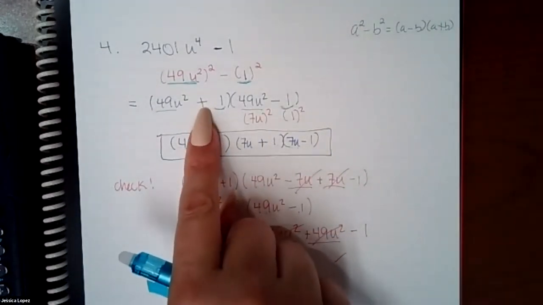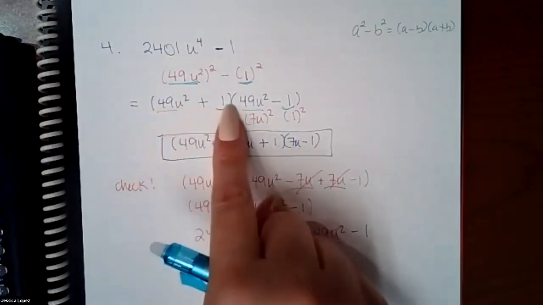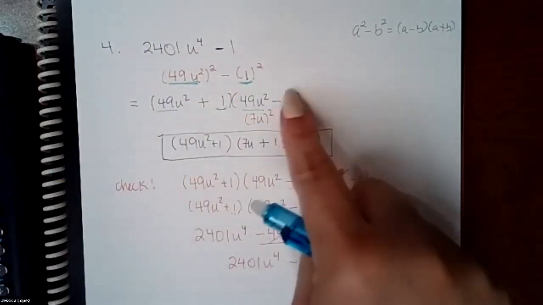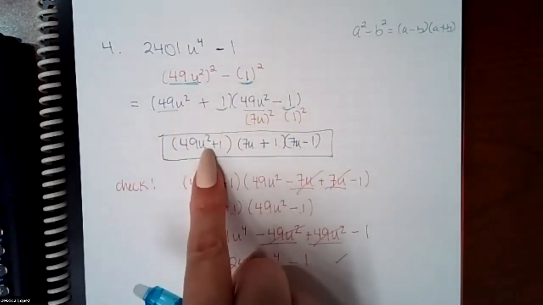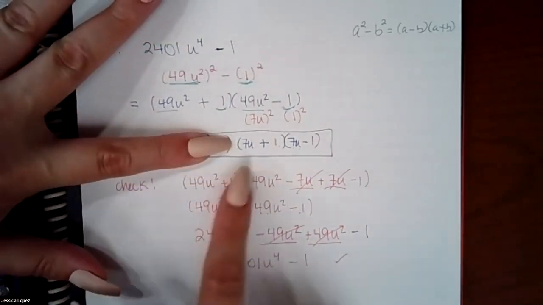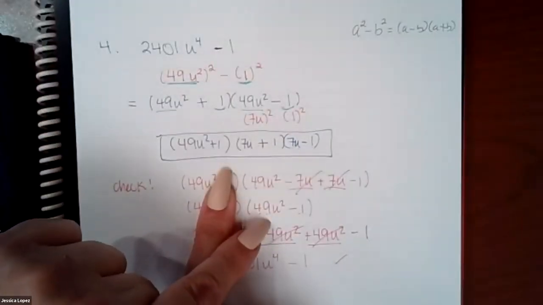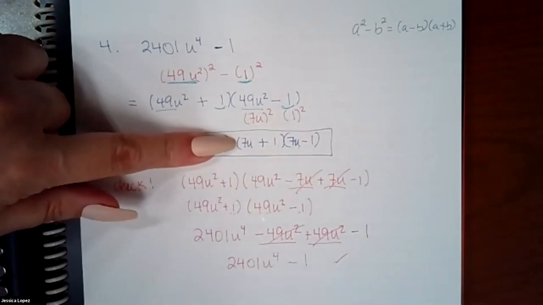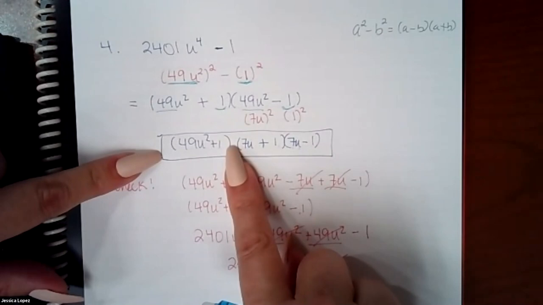And then here, we know that when we have squares and a plus, this cannot factor anymore, which means that is a factor to this. It just can't break out anymore. Like that one broke out into two. This one cannot break out into two. So that factor still has to be part of my answer, okay? Because if I don't put that as part of my answer, what happens when I just multiply those? I only get this, right? I wouldn't get the 2401 u to the fourth power. So my answer could not be just those two guys by themselves. I have to include that first original factor, okay?